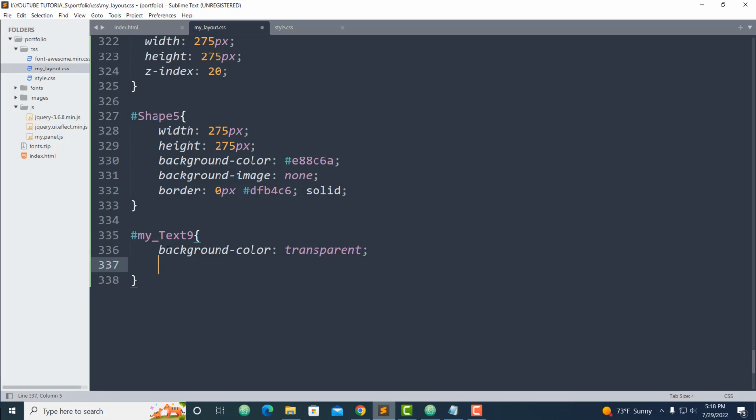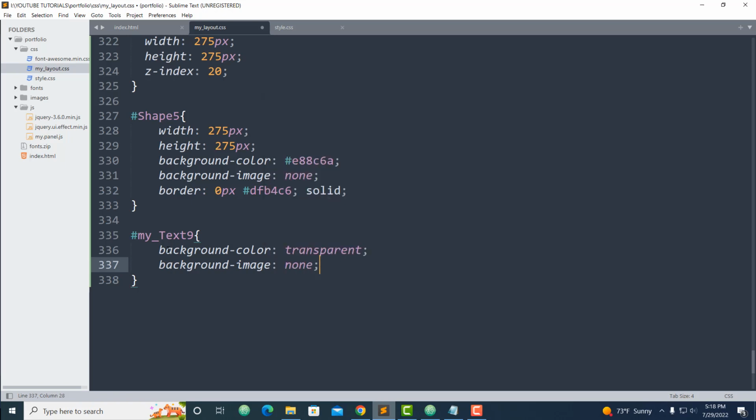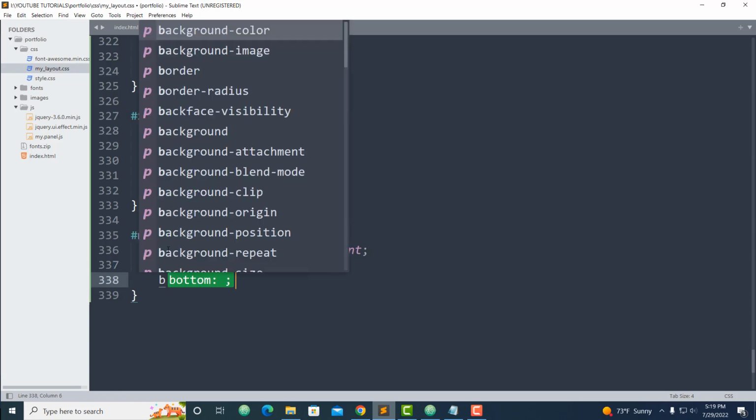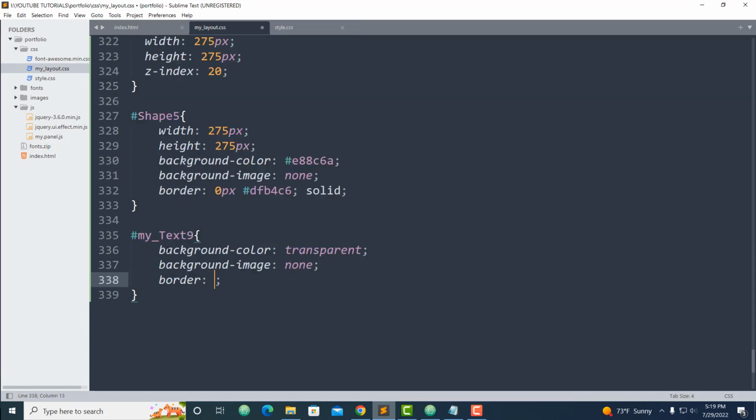Also, background image none. And we need the border. Okay, I can do it this way too. If I can keep it this way and put everything. Okay, let me do it this way.